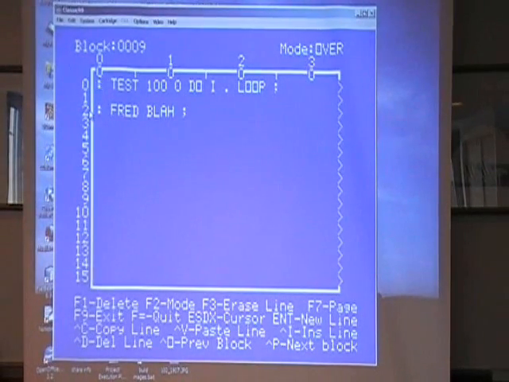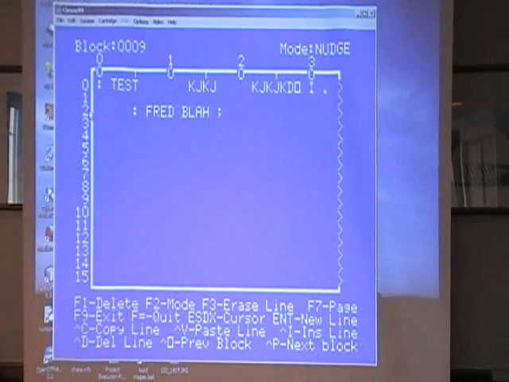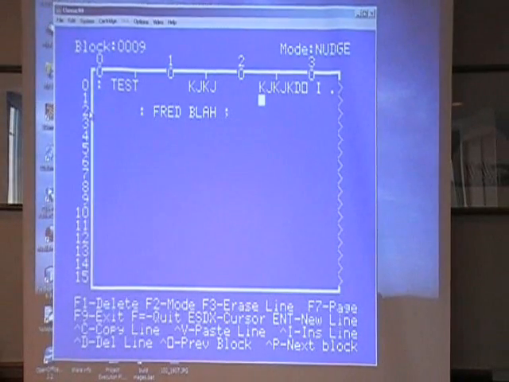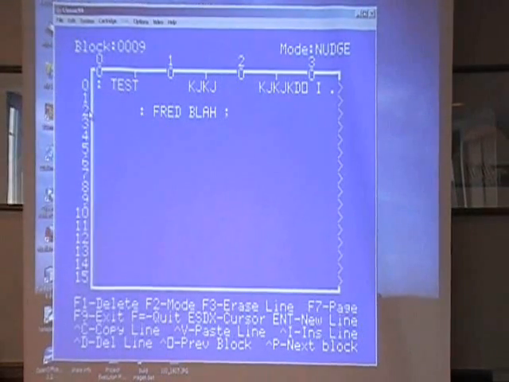We've got the standard keys. I've got to remember my own key presses because they're a bit different to Funnel Web, which is a 2. So we've got insert mode and overwrite, as you would expect. And you've got one called nudge, which I might remove, that moves the whole block forward in front of the cursor. I'm not convinced that's useful at the moment. What else was I going to say? Oh yeah, you've got copy.